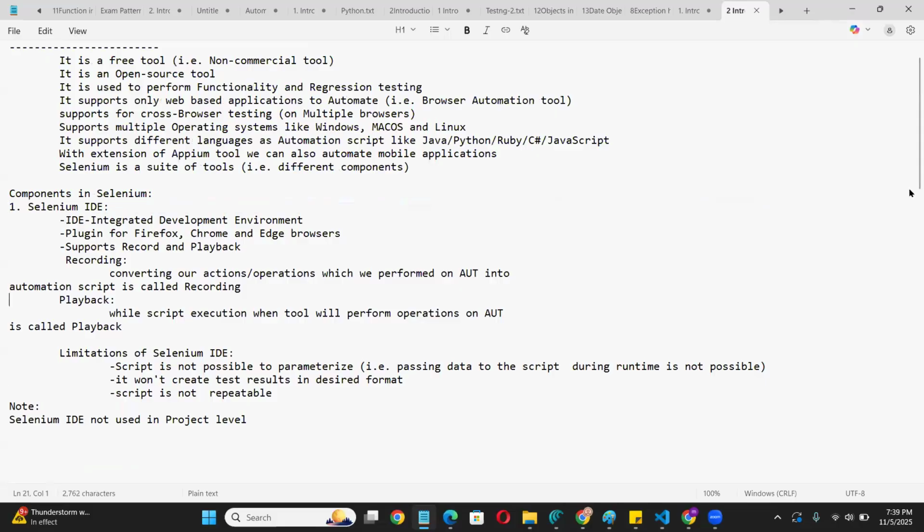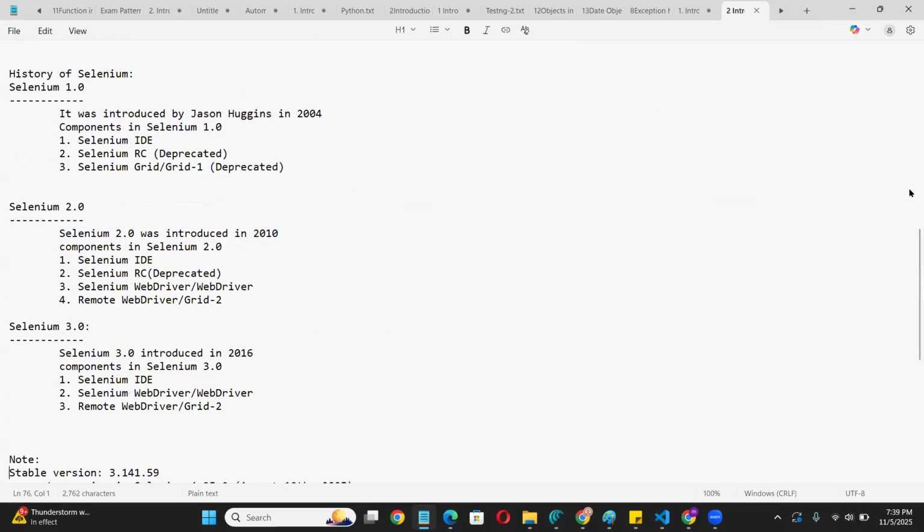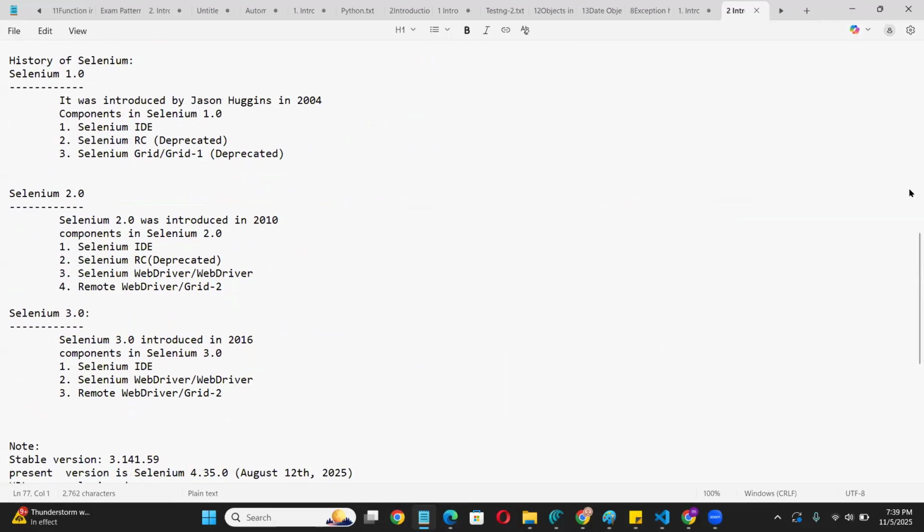Coming to the history of Selenium, the different versions are these. Selenium 1.0 was introduced by Jason Huggins in 2004. The components of Selenium 1.0 initially were Selenium IDE, Selenium RC, and Selenium Grid, whereas Selenium RC and Grid were both deprecated.